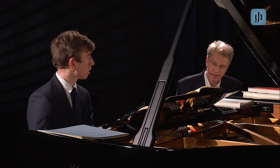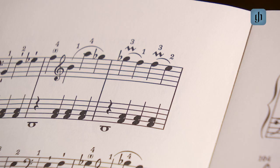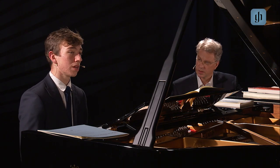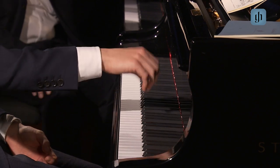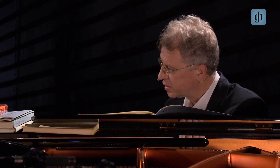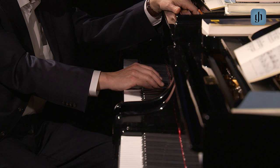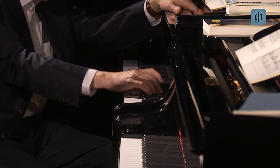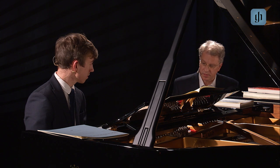Also challenging, I think, is to get the clarity of these mordents. The fingering is very important. Of course, that completely depends on your hand and what's comfortable for you. But again, one thing we talked about a lot was not to do too much movement with the arm. More from the fingers, and very loose and light. And especially for myself, I found out that changing fingers can be a help. For example, if you have one, and then three, and then two. Yes, that's what I do. Then you can't get stuck, and I think this works. Can you show?